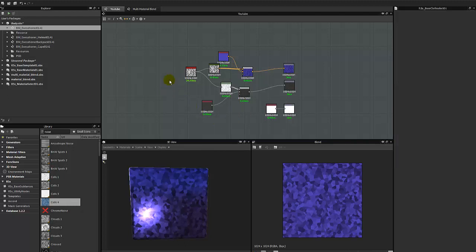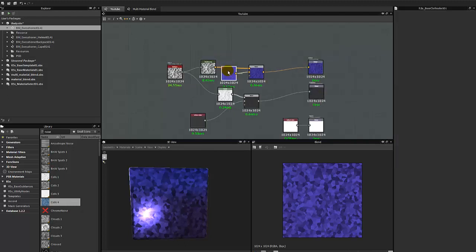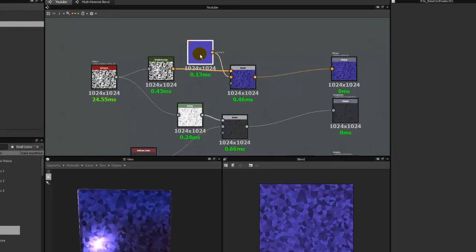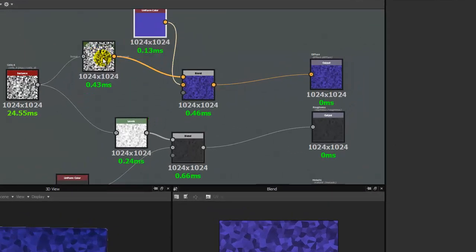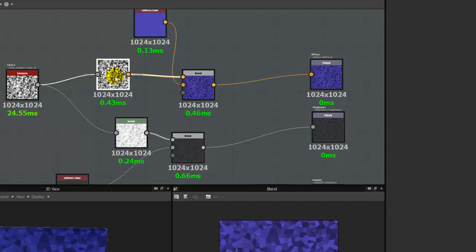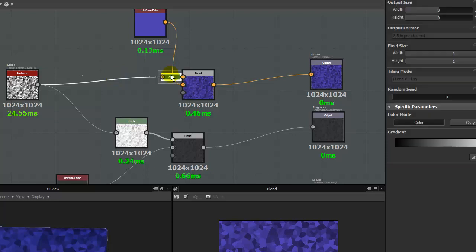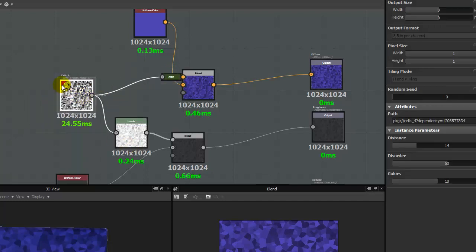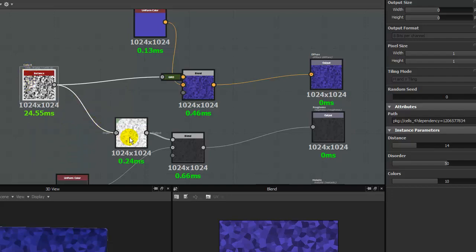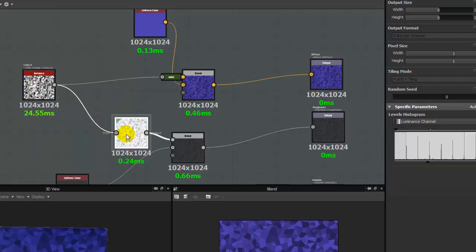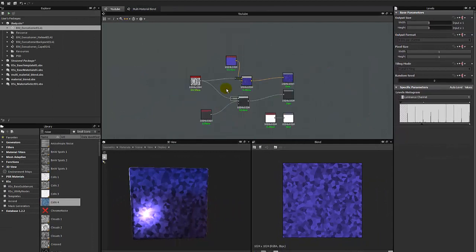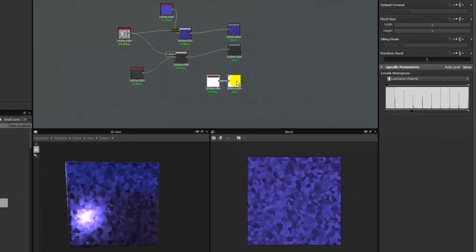Let's go ahead and get rid of this base here. So, ways to clean this up. So solid colors, things like that, like this gradient map. This is just kind of here as a filler. This is just here to convert real quick. We're not actually using any information. If you press D, you can dock it to the node that it's attached to. You can press D again to undock it. You can't dock this one though, because it goes to two places. So keep that in mind. Again, this level's not really using it. We can undock it if we plan to go back. And that kind of frees up some space.